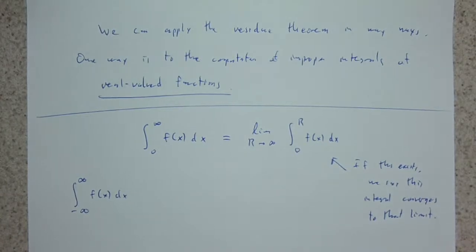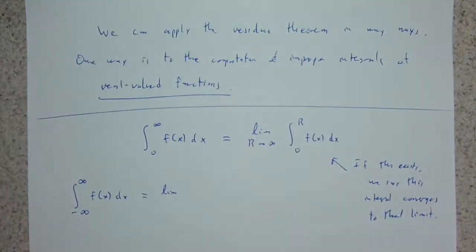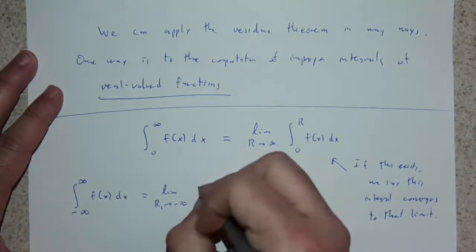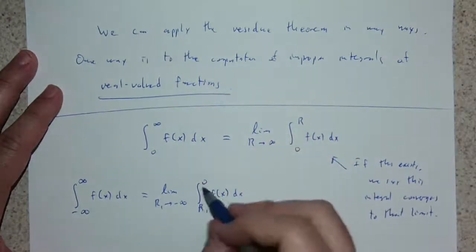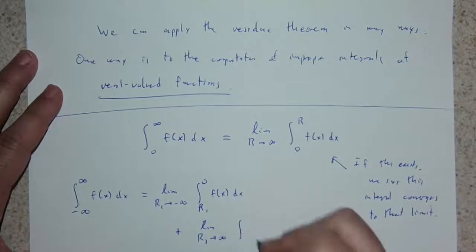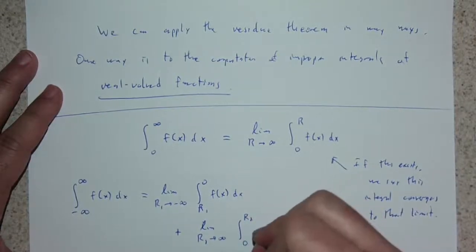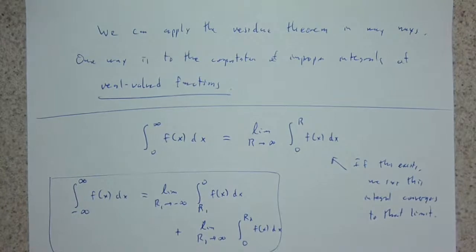And so, in either case, these involve limits. So in this case, the way that we'd write this is you would take the limit as, say, r sub 1 goes to minus infinity of the integral from r sub 1 to 0 of f of x dx. And this would be added to the limit as r sub 2 goes to positive infinity of the integral from 0 to r sub 2 of f of x dx. All right, so here's how this would work if you're dealing with a function f that's continuous on all the reals. Okay. And so this thing converges if both of these limits exist, and we say it converges to their sum.